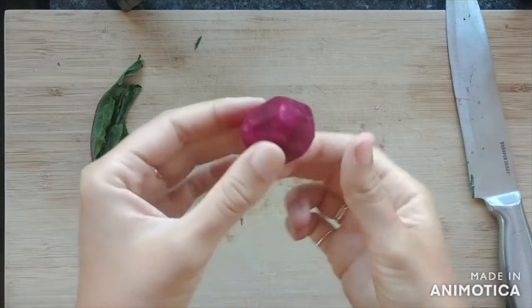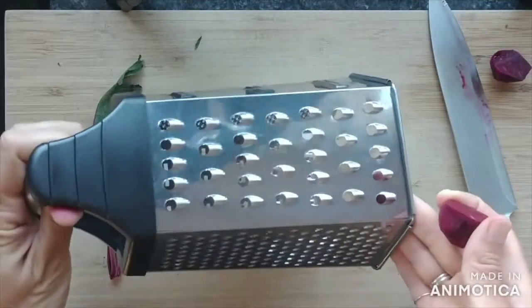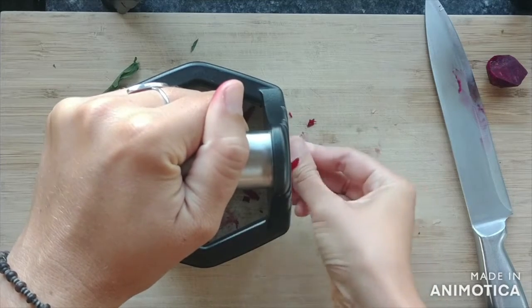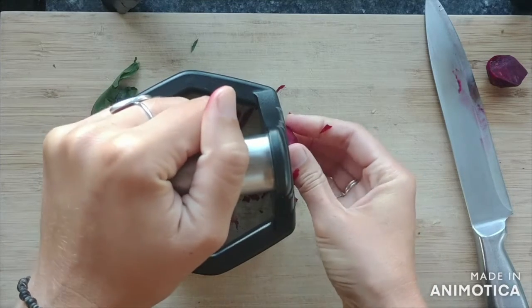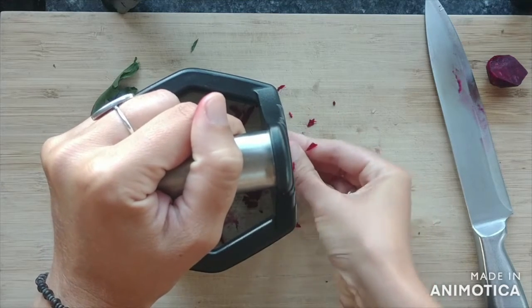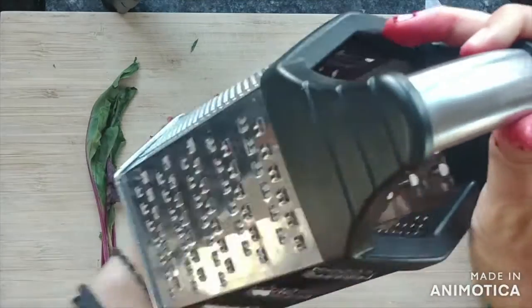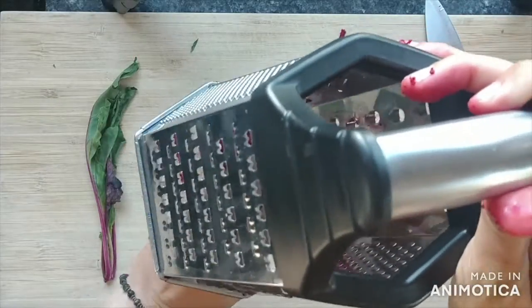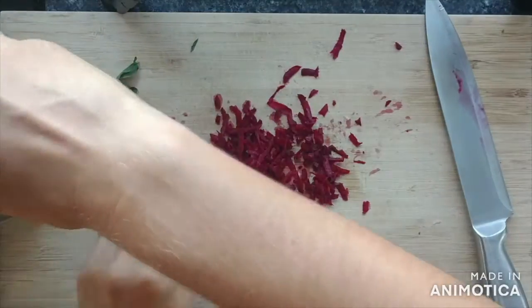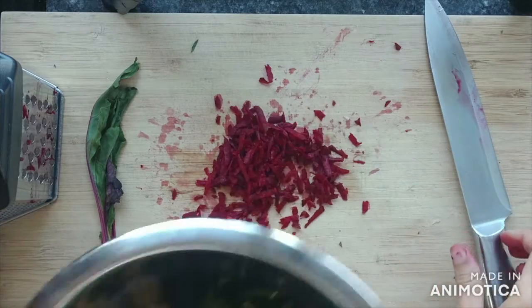So I've gone ahead and peeled that entire beet, so I don't have any more skin left on there. And I'm going to pull out a cheese grater, and I'm just going to grate that beet. And if you don't have a cheese grater, you can also slice it really thin, but I like to have nice small bits of beet. So I finished grating my beet. I'm gonna scrape out the cheese grater and make sure I get all of that good stuff off of there. And once I have all of my grated beet, I'm gonna go ahead and add that to the bowl with the chard.